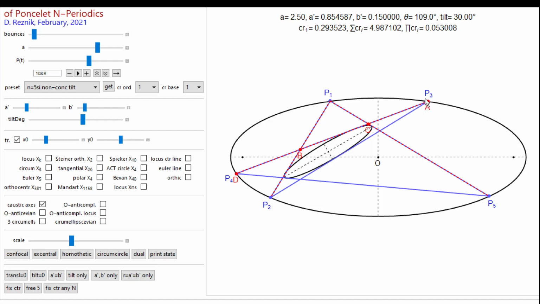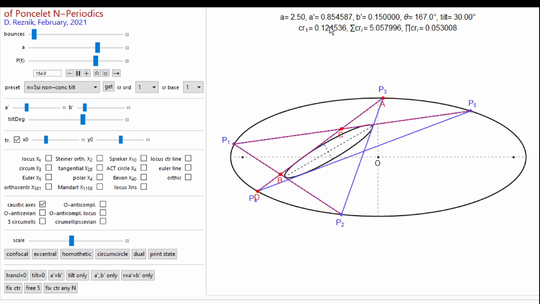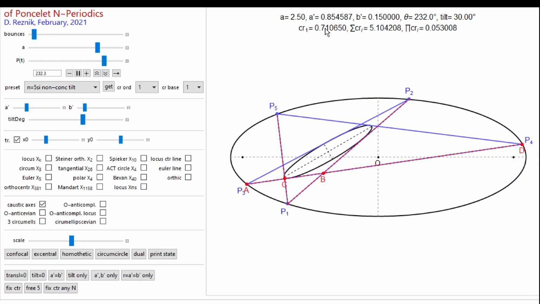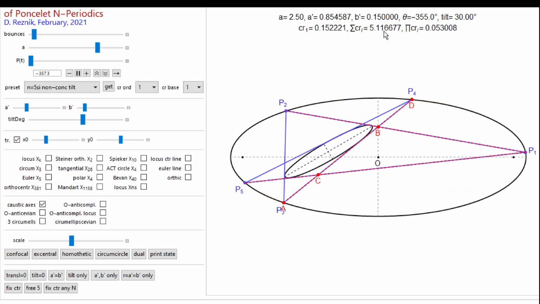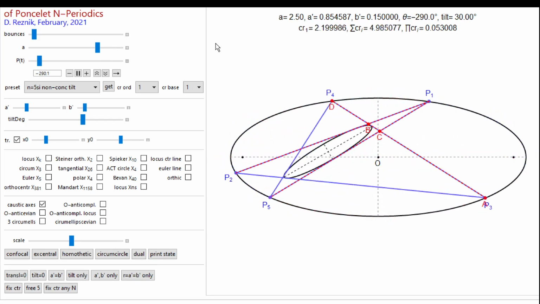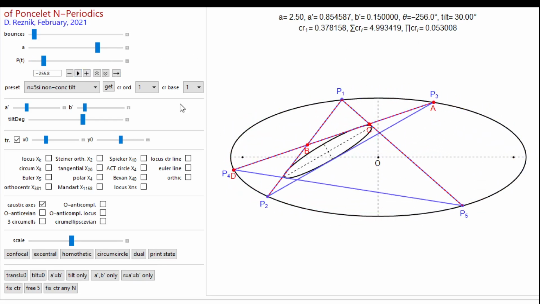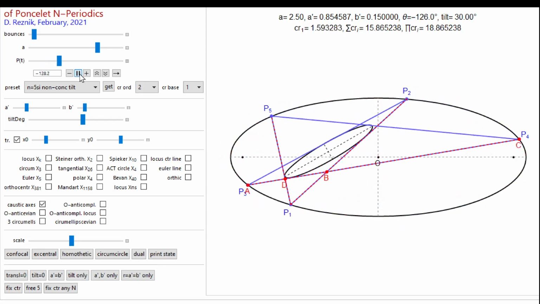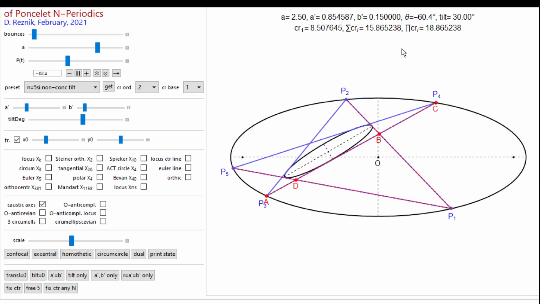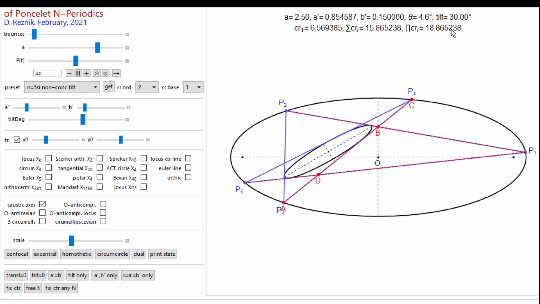Now, what is my ordering right now is A, C, B, D, some particular ordering. And let's watch what's happening to my cross ratio for that particular ACBD segment. It's not constant. The sum of those cross ratios is not constant, but the product is constant. Okay, let's choose a different assignment of those 4 collinear points. Let's choose the assignment ADBC, and let's see what happens. Okay, so for this particular ordering of the 4 collinears, both the sum and the product are being conserved.